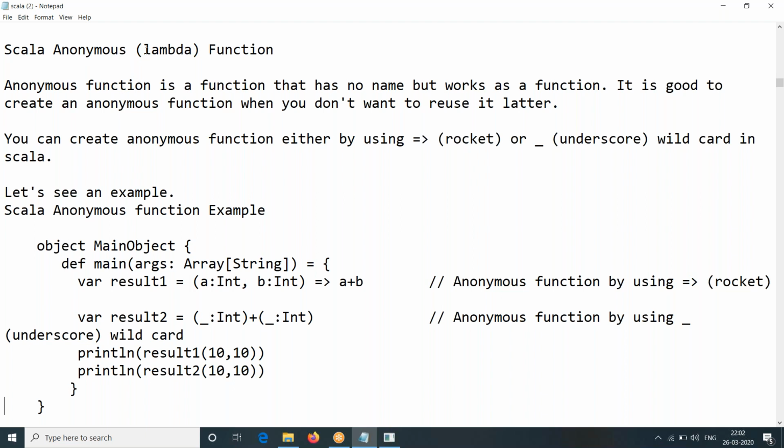I told you, right? It's a function without any name. And if you want just a single line of code, simple logic in one line, then lambdas are the best preferred functions. You cannot write so many lines of code with lambdas, but if you want to optimize a code and implement it in a single line, then you go for lambdas.